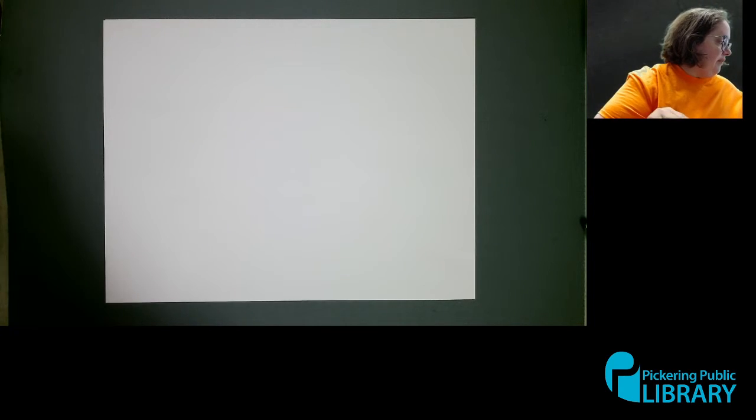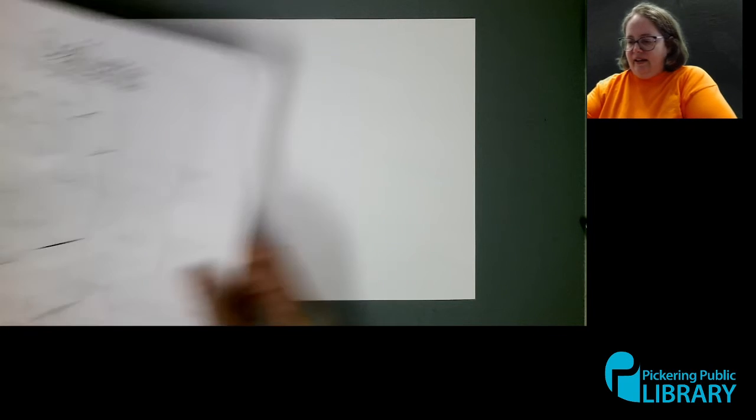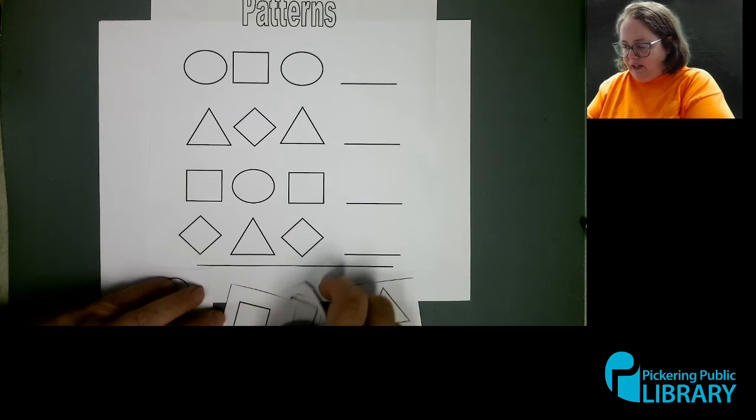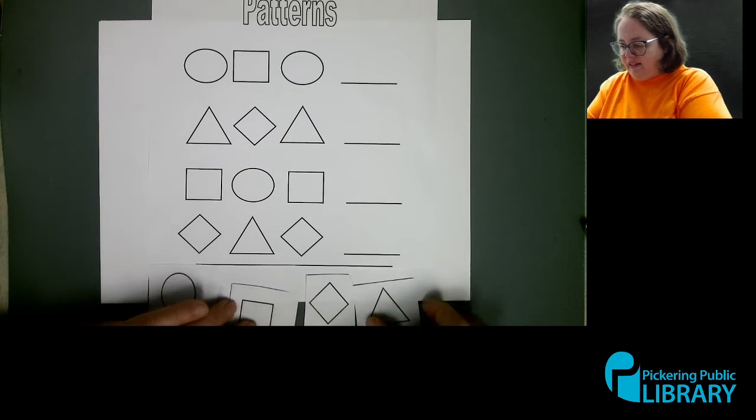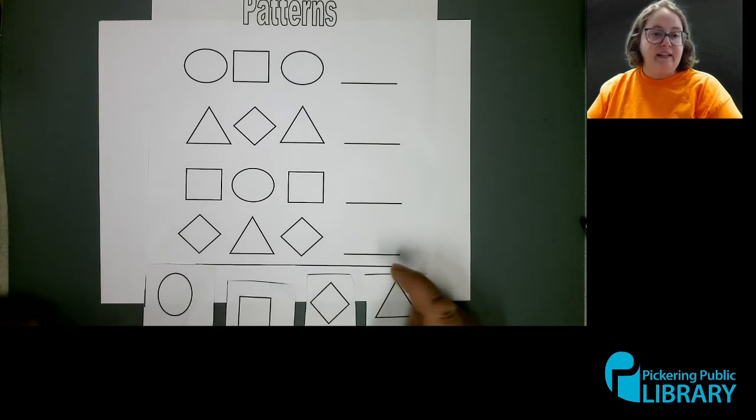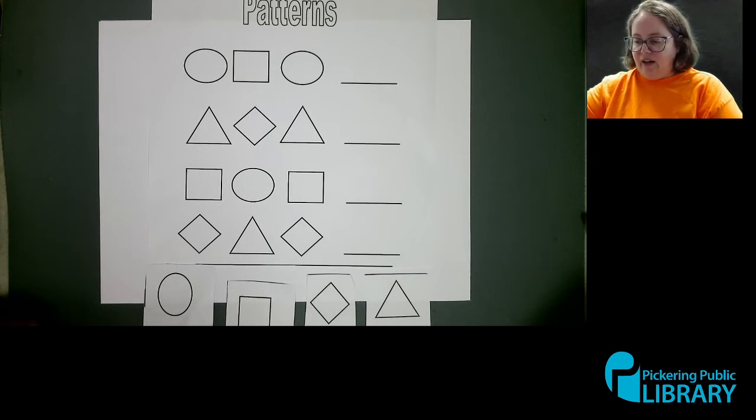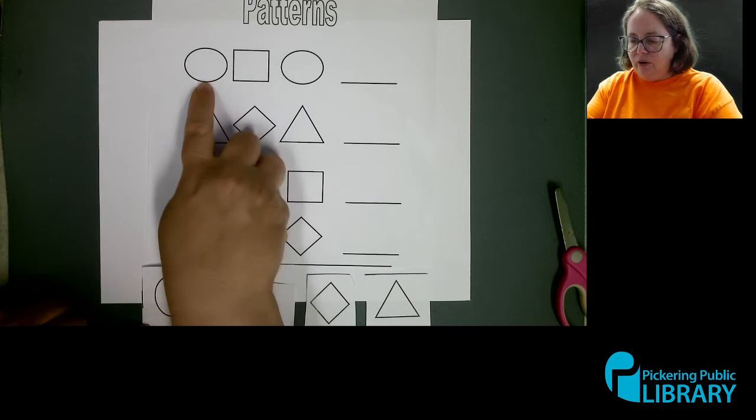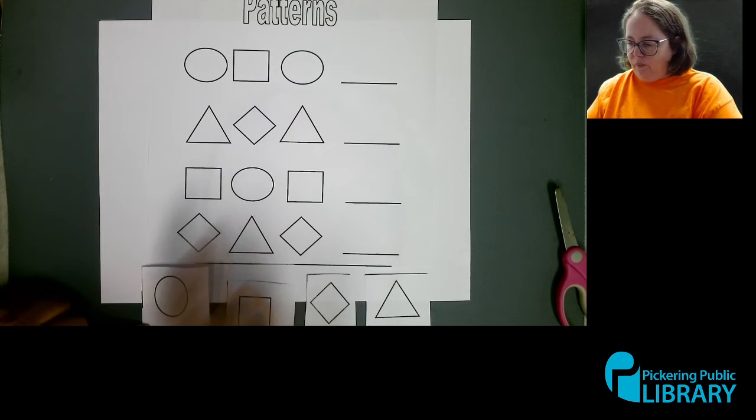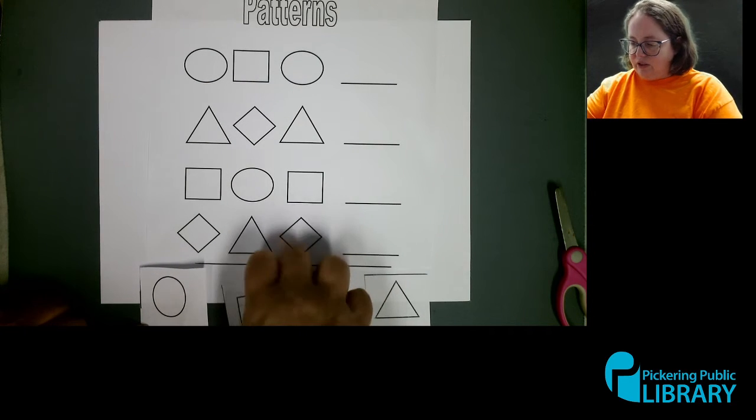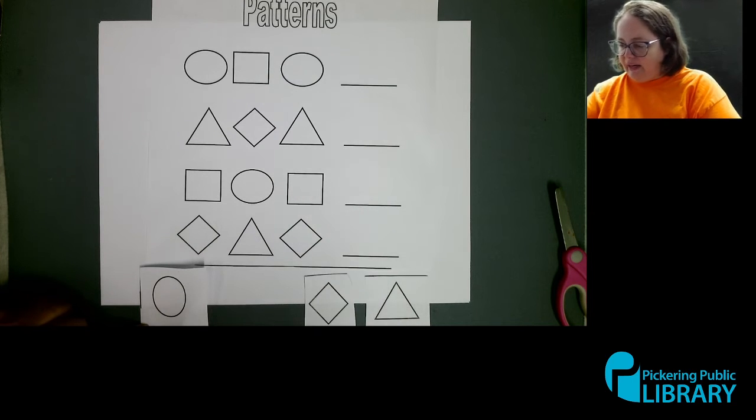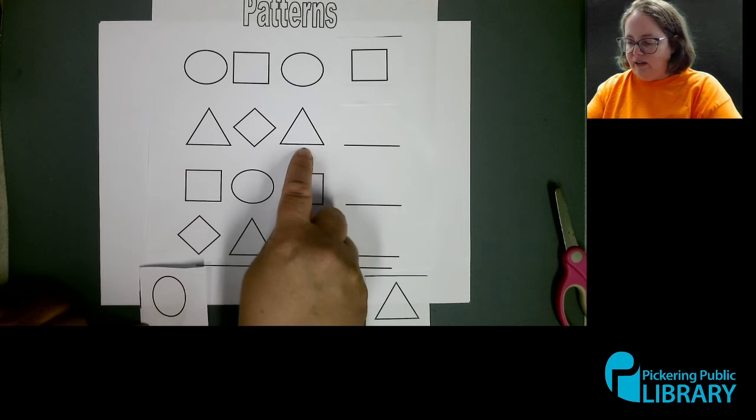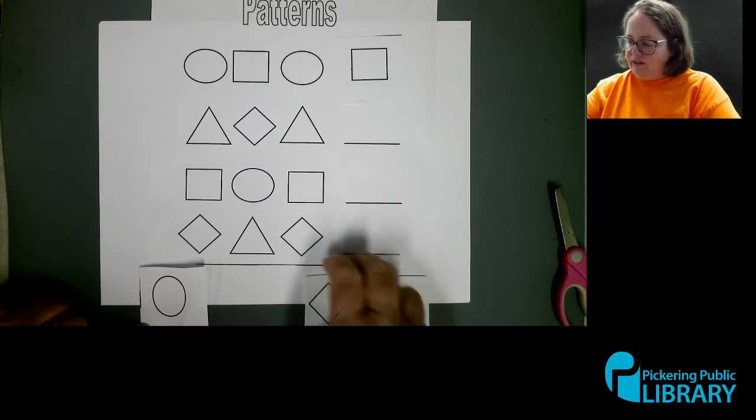One of the things I have here at the bottom should be in as a PDF attached with this. I cut it along the line. There's a video on cutting showing kids how to cut. So I cut it and you look at this: oval, square, oval, what's next? I think it's a rectangle. Triangle, diamond, triangle, what's next? Diamond. And then you just continue on.